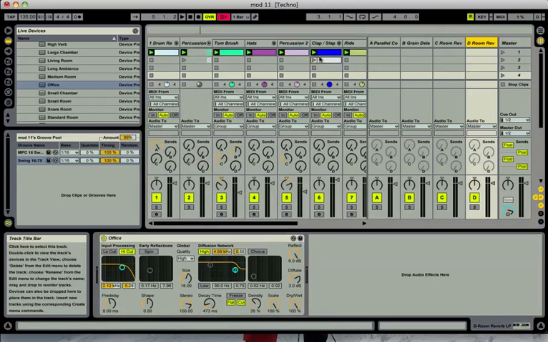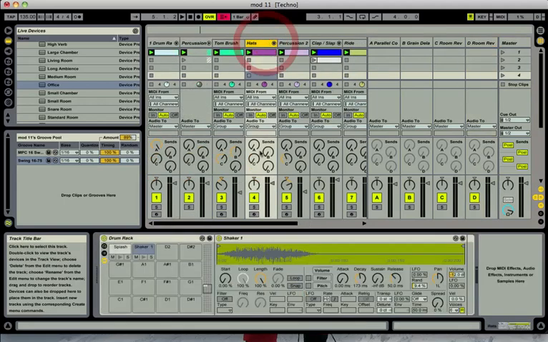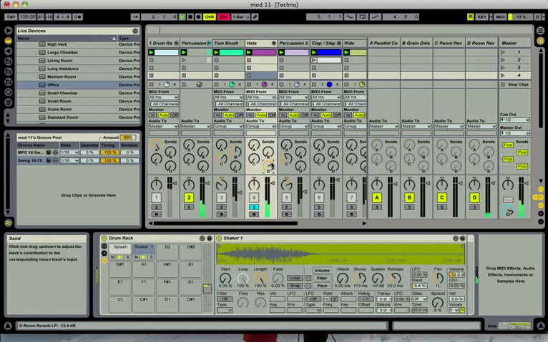So we'll send some various other parts to this. We'll start off with, see what we haven't sent. We haven't got our hats going anywhere, so we'll have a listen to this. We'll send some of our hats.